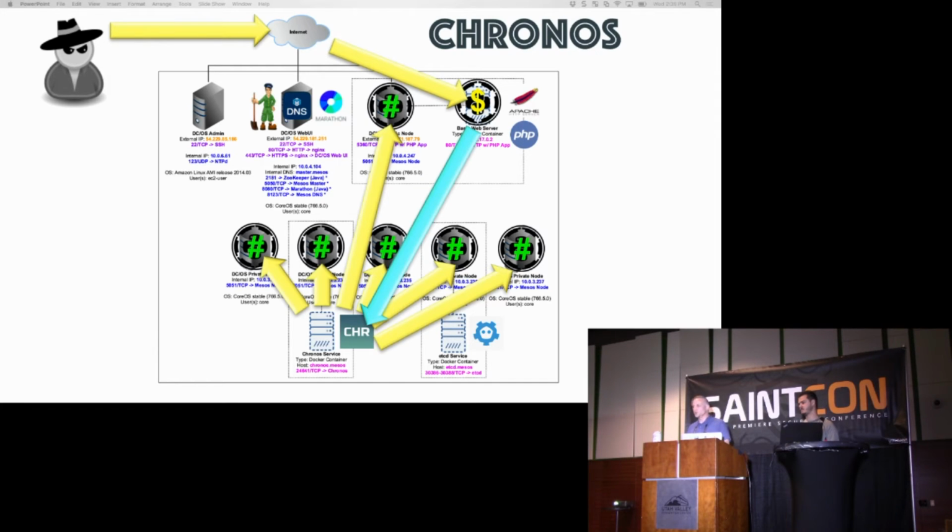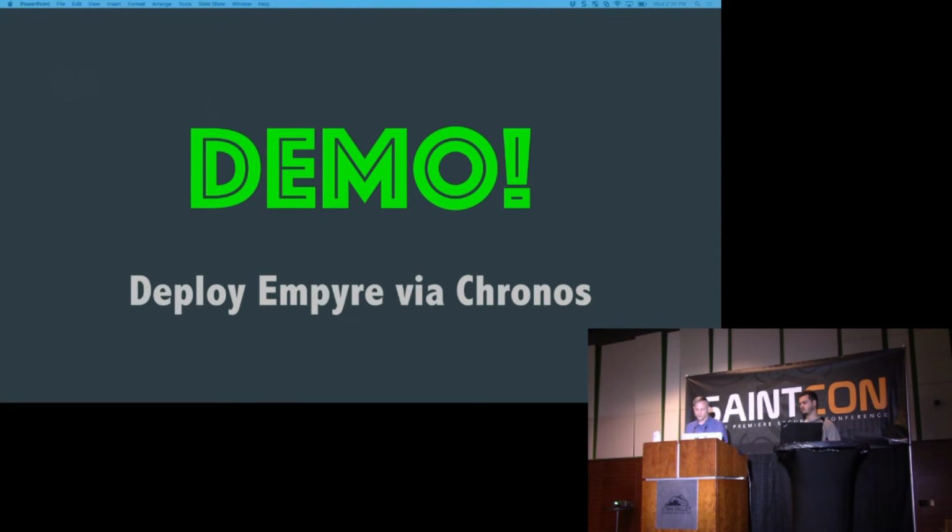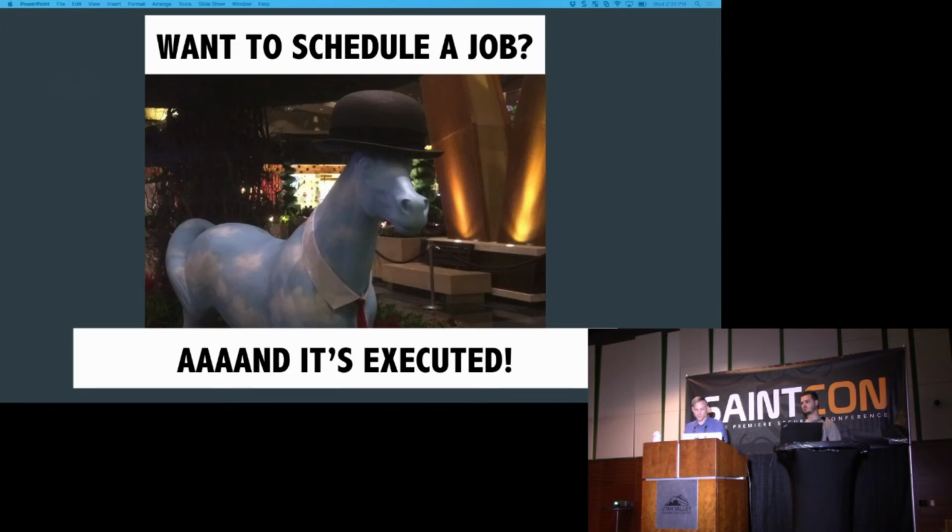You can do the same thing with Kronos. You can interact with the Kronos service. The core difference here is it's going to be listening on a random high port, so you're definitely going to need to figure out what that port is, either via Mesos DNS or by enumerating Mesos agents. And then you can tell it to execute on any of the agents inside the cluster as well. But it's pretty much just what we did, so we're going to skip over that demo.